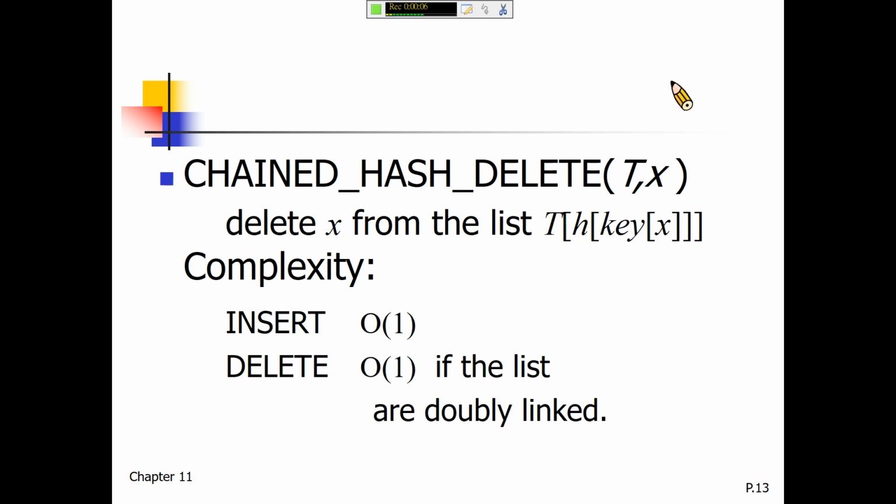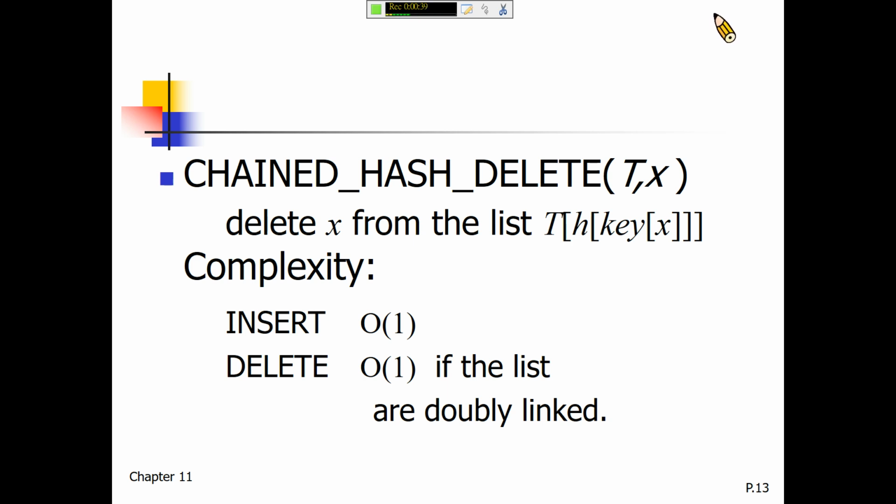So the chained hash delete, with hash table T and item x, you just delete x from the list T[h(x.key)]. So if it's in the hash table, basically you just delete it from the linked list.